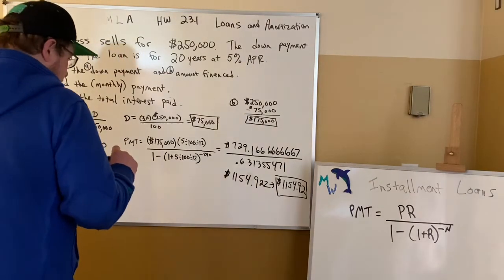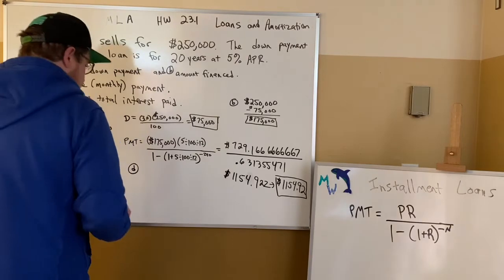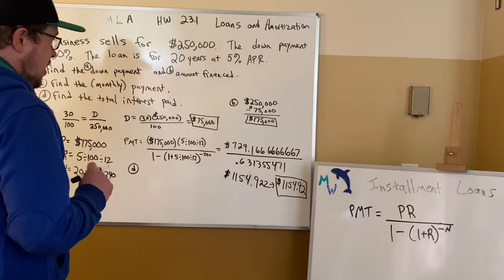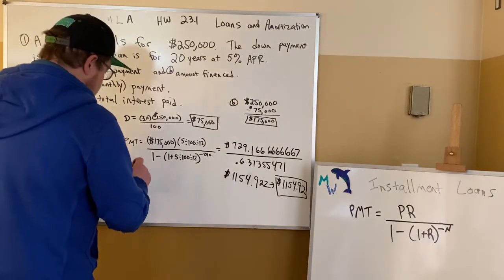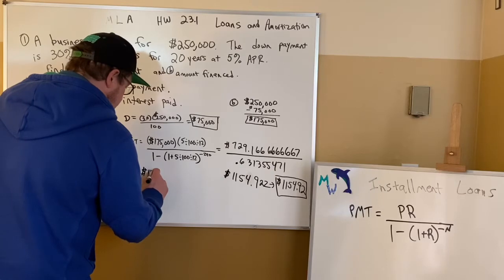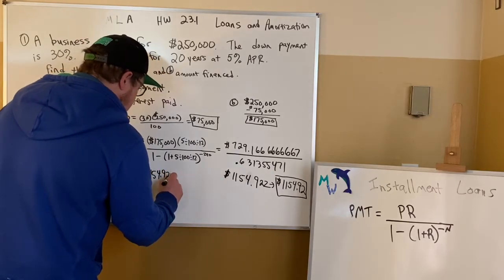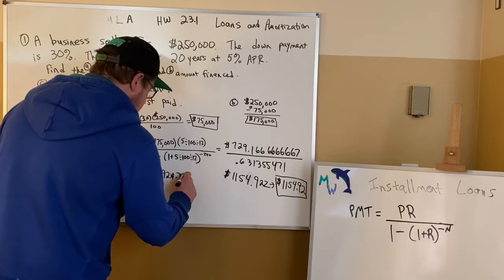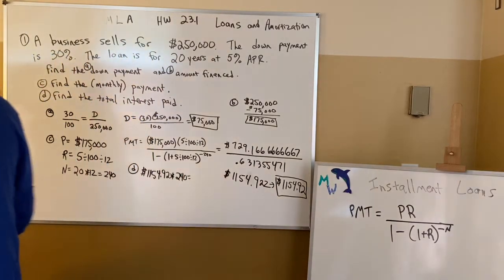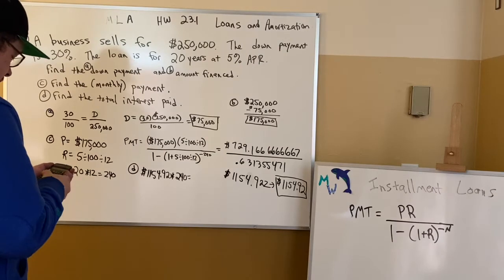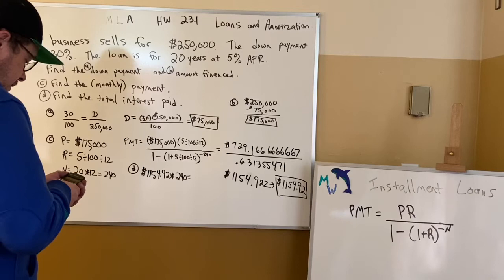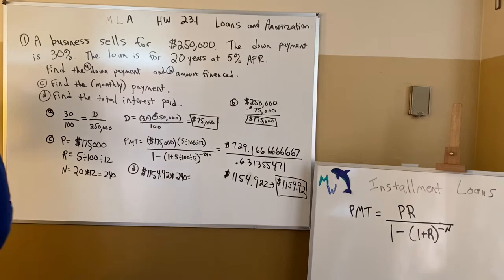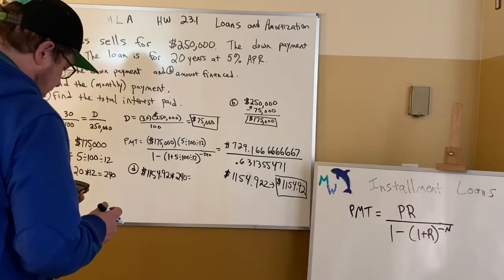And now the last part, D, this is how much do you pay in interest? Now the number of payments you actually made, we found here to be 240. So what we're going to do is take our $1,154.92 and multiply it by 240 payments. And that's all the money that you paid. I'm going to clear that out because of the ongoing decimal and go 1154.92 times 240. And that's all the money that I paid. $277,180.8.